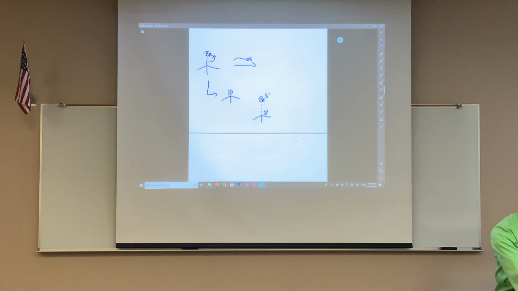Does it attack the other side of the partial positive? Does what attack it? The negative. What negative? On the solvent? Does the solvent do an Sn2 type reaction to attack the other side of this? Is that what you're asking? Yeah. What do we think? That as the leaving group is leaving, then something else is going to be coming in.